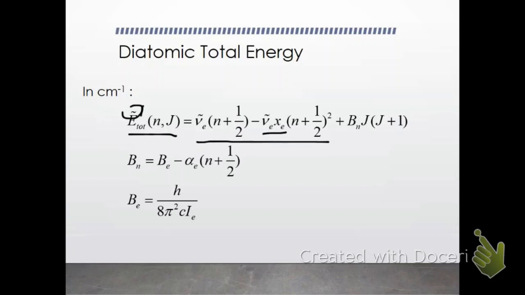The last term in our equation corresponds to rotational energy for quantum number J. And what we're going to note here is something that we haven't discussed before, and that is that the rotational constant, which you'll note has a subscript n here, actually depends on the n quantum number. And that's simply because the original equations derived for rotational energy were based on an assumption that we had a rigid rotor, meaning that the distance between the nuclei remained constant throughout the rotation. Of course, this is not true.